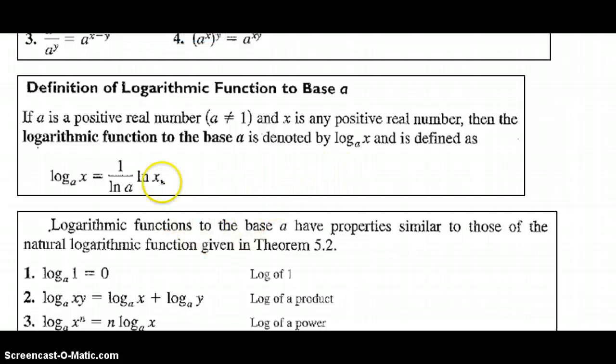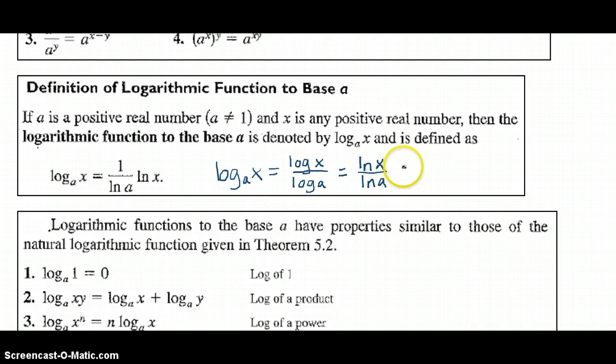And the change of base formula, if you forgot, says that log base a of x equals the log of x divided by the log of a. So it's the log of the number divided by the log of the base. But instead of using logs, which are base 10 currently, written here and here, we can use the natural log, which is just log base e. You can use any base you want.